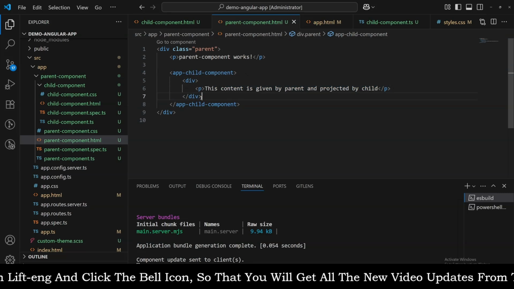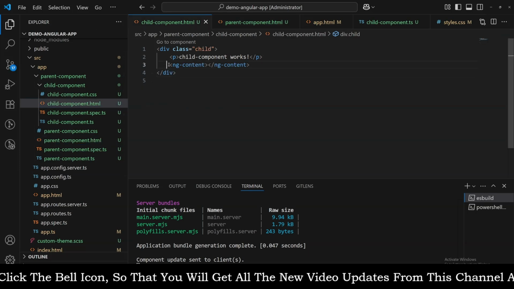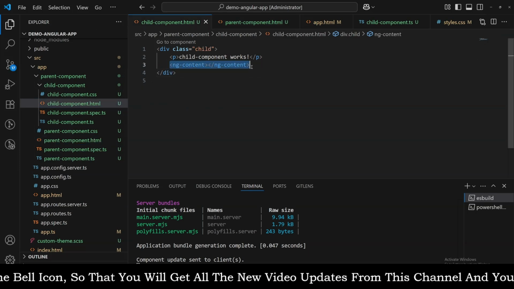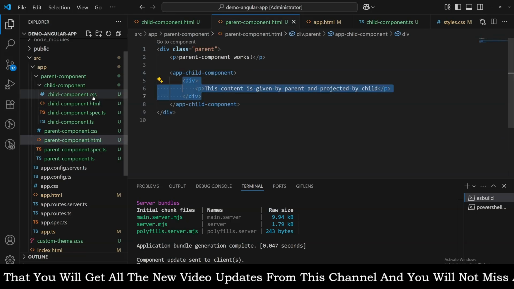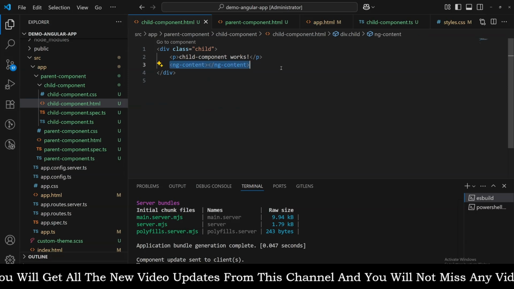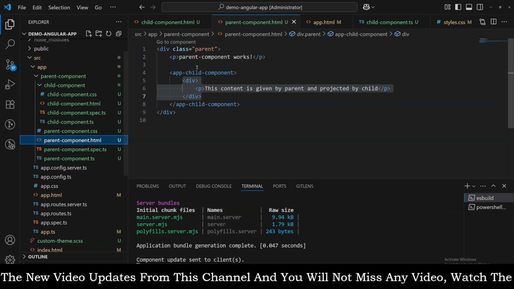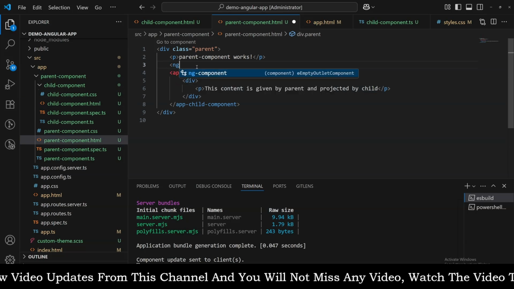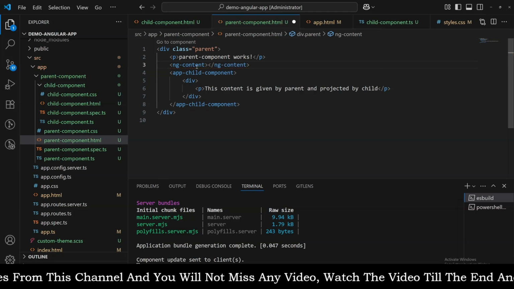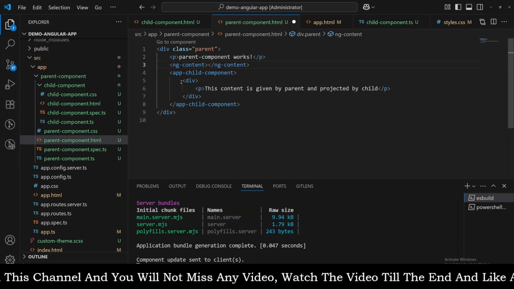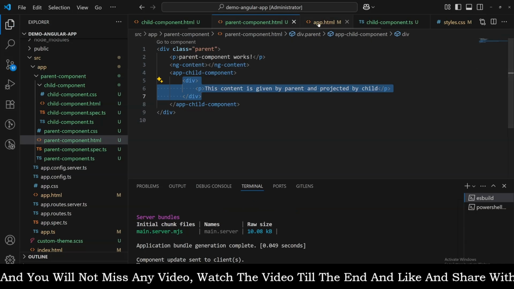So what is that place? It is nothing but the slot we have added over here. Angular identifies that this content needs to be rendered inside this slot itself. So this is how you can do it. Let's add another ng-content to the parent as well, and we'll use the same div where this parent component is rendered.